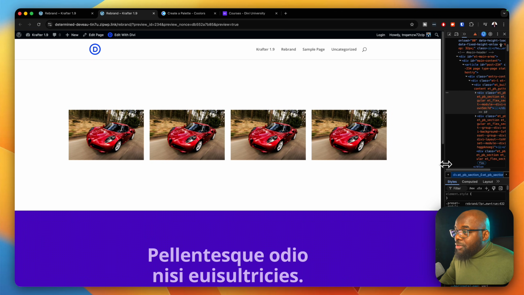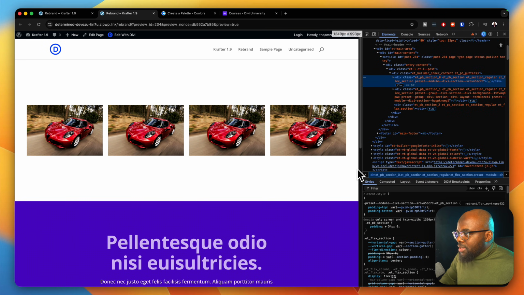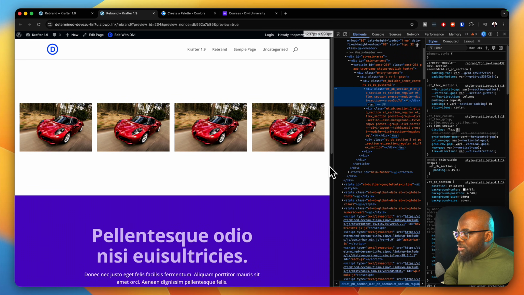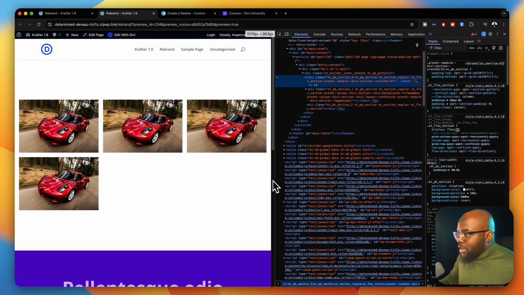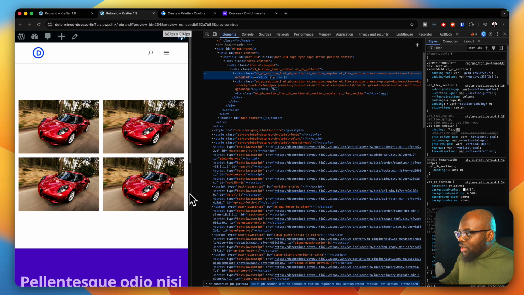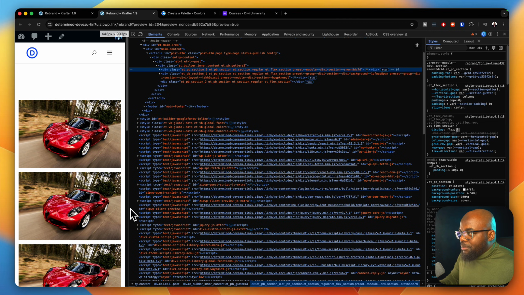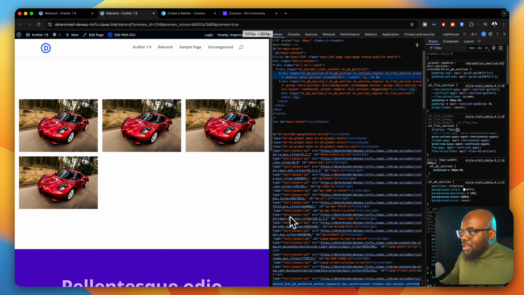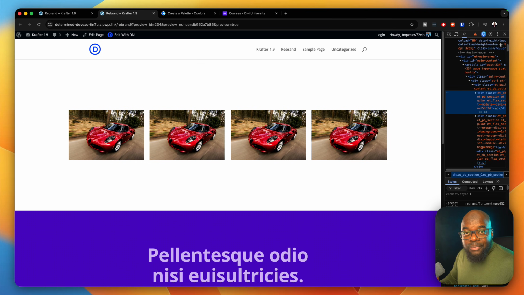Take a look at how responsive these 4 images are. I'm going to drag the slider over to the left, and you'll notice that it's going to change its column structure, and it's also responsive. So as the screen is getting smaller, you can see as soon as it hits a certain breakpoint, it changes, and you can see now that it is looking beautiful on all devices.